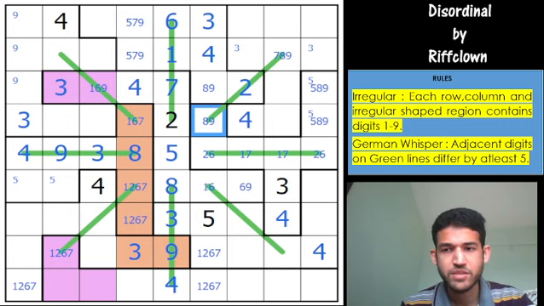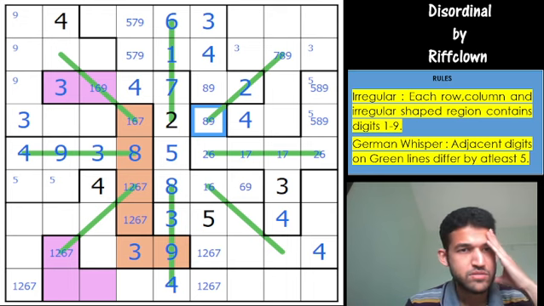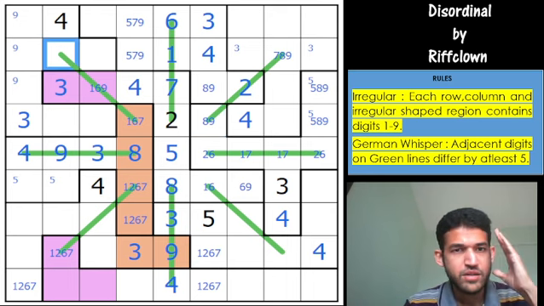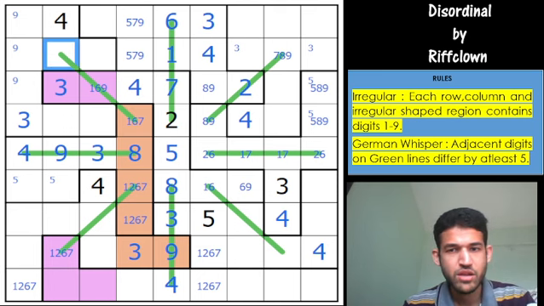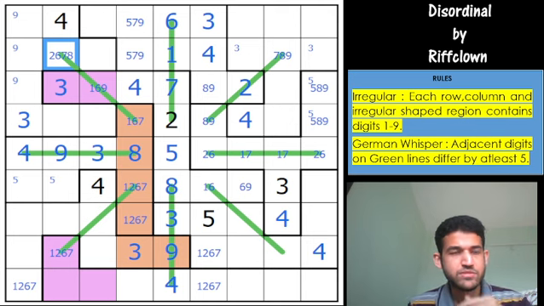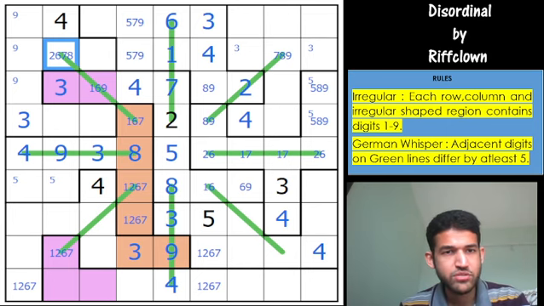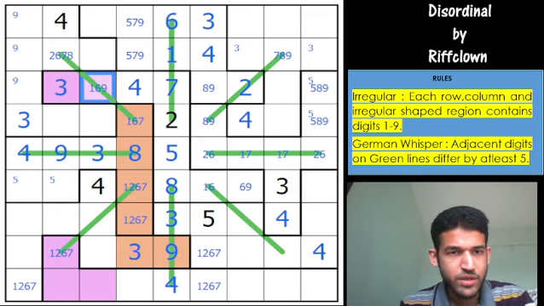One deduction which I seem to be missing here. Okay, look at this cell. It cannot be a 5, it cannot be 1, 3, 4 and 9. So this can only be 2, 6, 7 and 8. Okay, so this cannot be a 6. If this is a 6, then we need a 1 here, but 1 is already eliminated. So we are just squeezing water out of stone here, removing one by one the reductions.